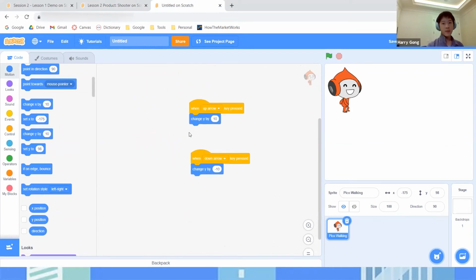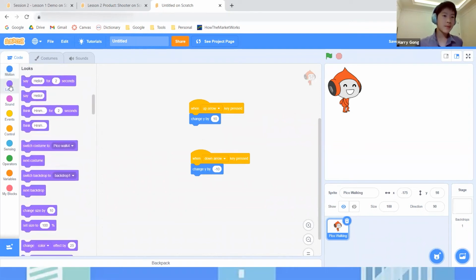But instead of setting the change costume block in a forever loop, we're only going to change costume when the keys are pressed. So we go to the purple looks tab, and like we did last week, we find the next costume block, which is right in the middle of the window.